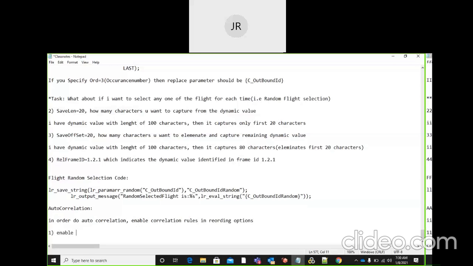Enable correlation scan. Correct? Everyone agree? Second one, enable rule scan. Enable rule scan, then correlate values automatically found.